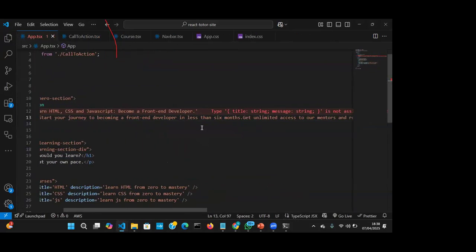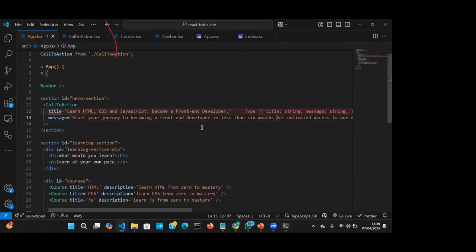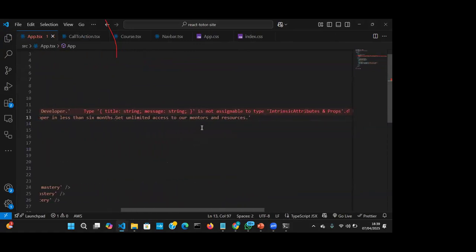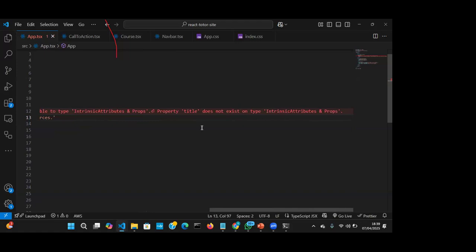All right, I think something is missing. Title, okay. Title is correct. I don't know why it's giving me a wrong. Let me see. Property title does not exist on type intrinsic and props.